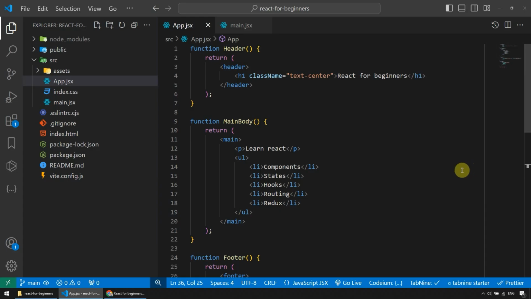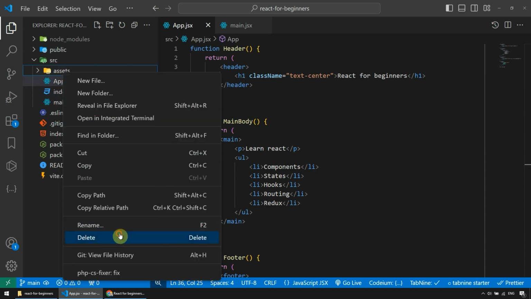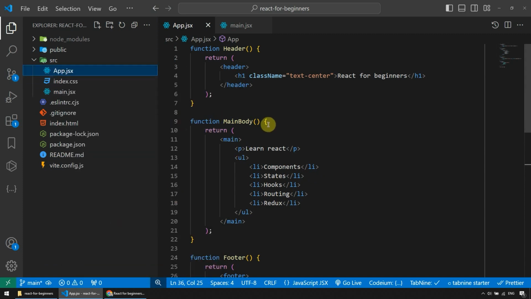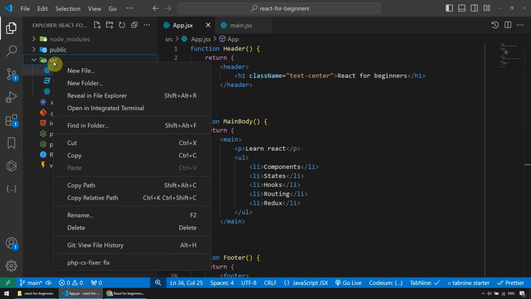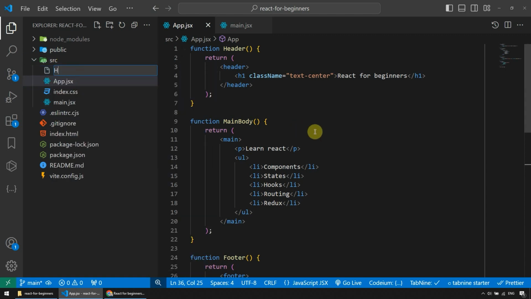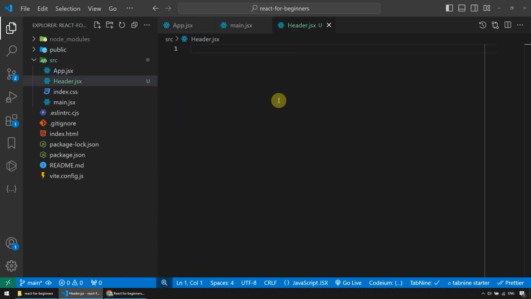And let's now extract these functions into their own files so that they are all separate components. So to do that, and for some reason I have this assets folder here, let me delete it. Okay. So to do that, in the source folder, I'm going to right click, new file, call this one header.jsx. Okay.